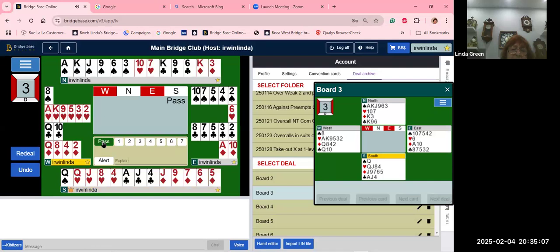And now this is a hand where you have 11 high card points and 2 suits. I am inclined to open this hand 1. I don't like to open a weak 2 on this hand with a 2 suited hand. I know we don't have the high card points, but I've got 11 and a very good 6 card heart suit. Some people may open 2 hearts on the hand.